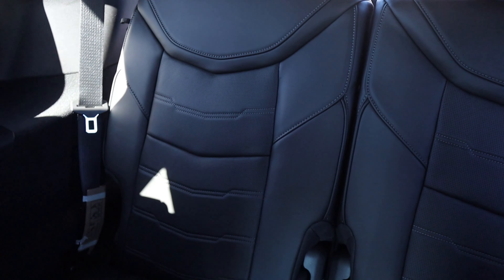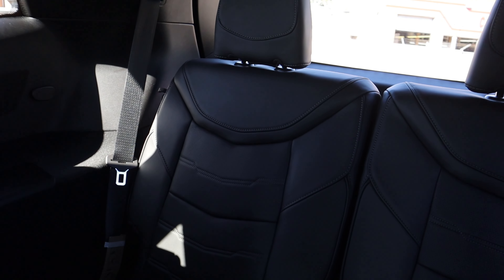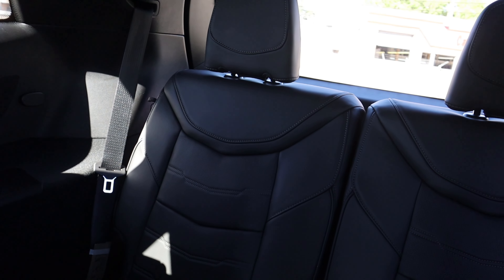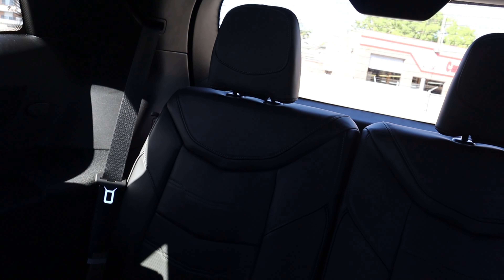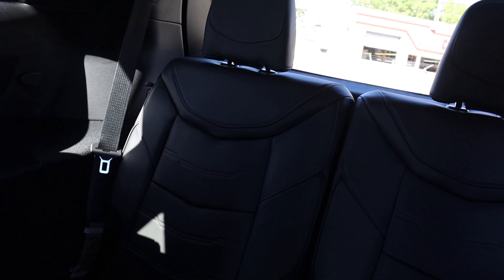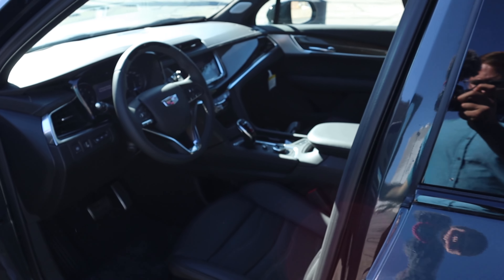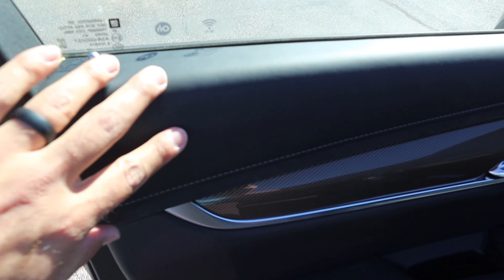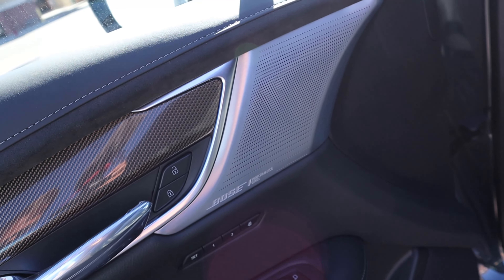Below the rear climate controls we have a couple of cup holders and a USB port, plus really nice armrests. The rear seats are just as nice as the second-row seats — this is a six-seater. It's built on a similar platform to the Chevy Traverse, so interior dimensions are identical. You can fit adults in the back, but I'd reserve the rear for kids on long trips, like most crossover SUVs in this size category. The carbon fiber has a really cool gold tint to it when the sunlight hits — such a neat effect.